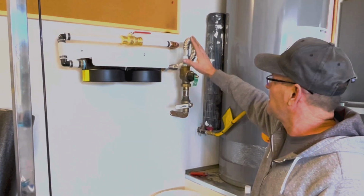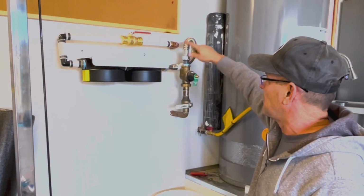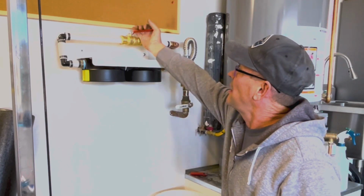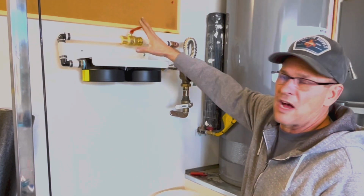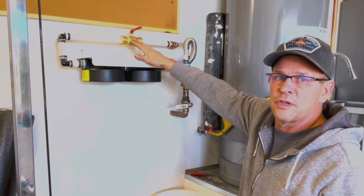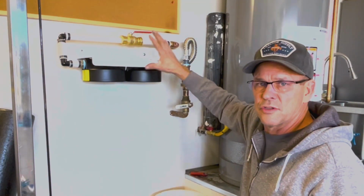Also on the installation, I ended up putting a valve up here as well. So you have the shutoff valve here. It goes into the system and then out. When you're changing the cartridges, if you install one of these valves, you shut that off, change your cartridges, and then once you get it all put back together, you can turn it on. That way you don't have to drain down the whole house to achieve what you're after.